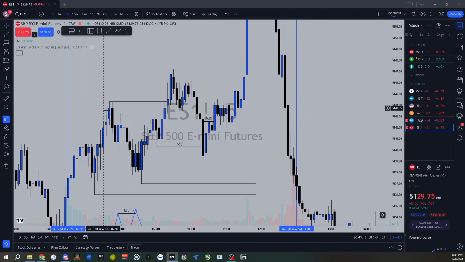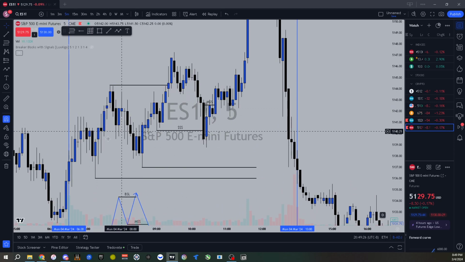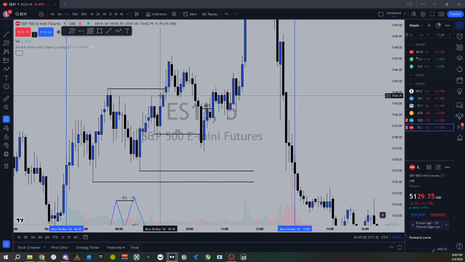Again, why did this breaker structure not work? We got a candle close above, but why did it not work? Because there was no manipulation move to take out any form of sell side yet. Okay, up until this point, we had no manipulation move lower. Which means any breaker structure without a manipulation move is not valid. It is a lower probability.